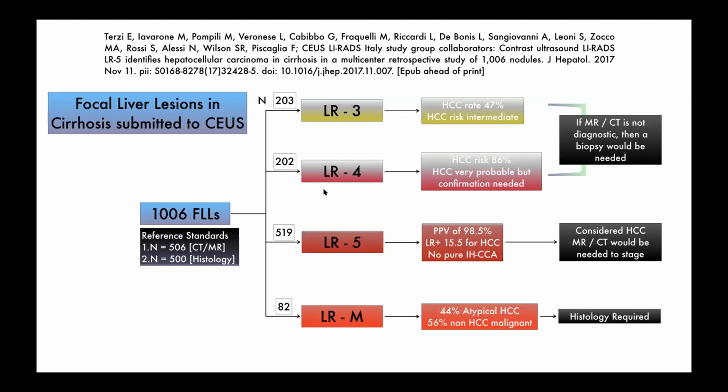The one in between is the LR4, which we call probable HCCs. And these are definitely HCCs, but just because of their size, we cannot call them HCCs. So typically they're below 10 millimeters, showing enhancement and washout. So what you need to do is aggressive follow-up, less than 3 months. And that's the reason why, when we say an observation is LR4, literally 4 out of these 5 observations are going to convert and become definitive HCCs.